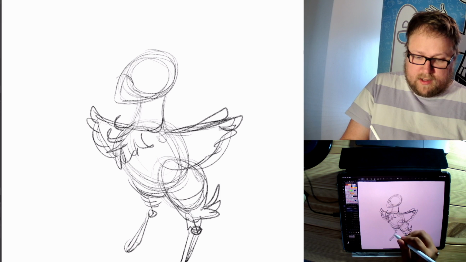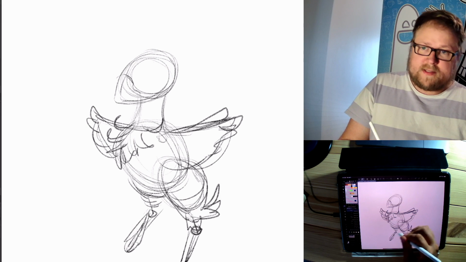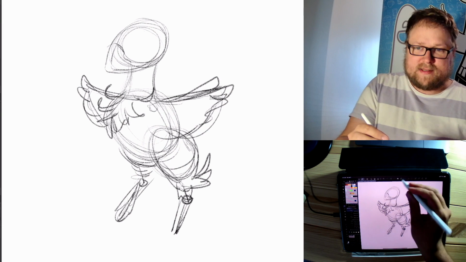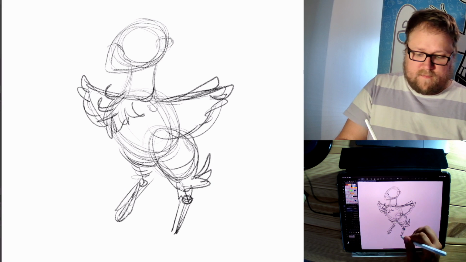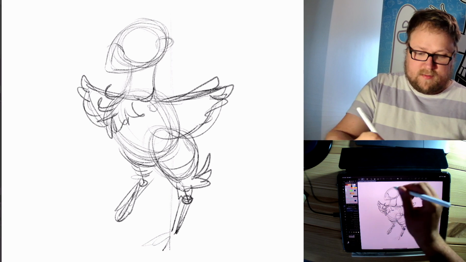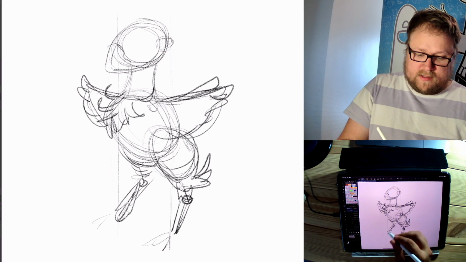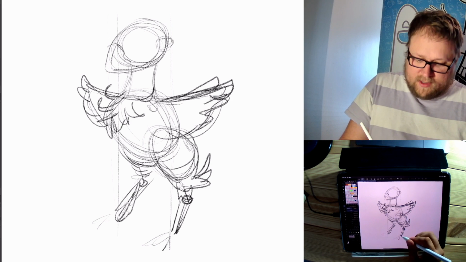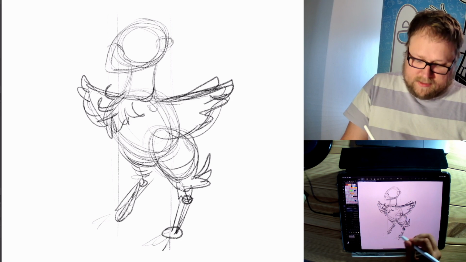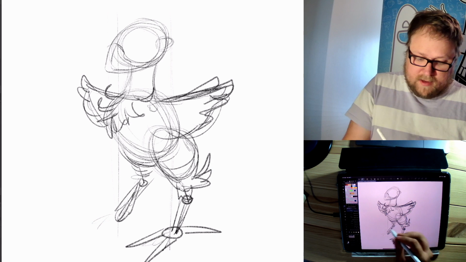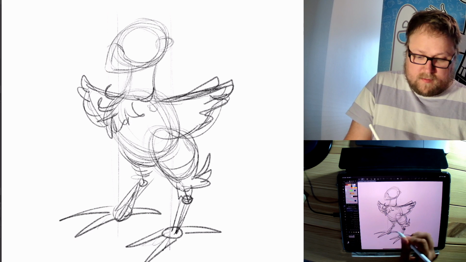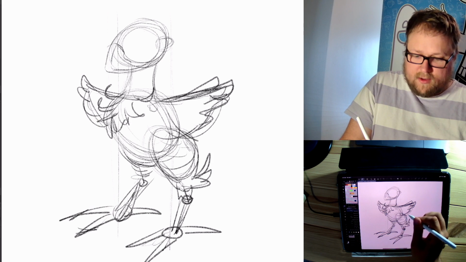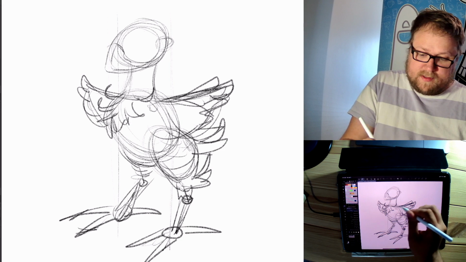And a trick that I saw maybe on Instagram or something, if you want your characters to be standing in a way that makes sense, you find their ear and you find their foot and you make it into a straight line that goes down. Not necessarily, but generally when a person is standing balanced, that's kind of how it goes. Okay, so the foot, they have 3 big toes. They're kind of spiky. So 1, 2, and then one that goes back. And this one, 1, 2, one that goes back. Maybe this one's a little big. Okay, then they have a tail, kind of. Tail flaps out like this.